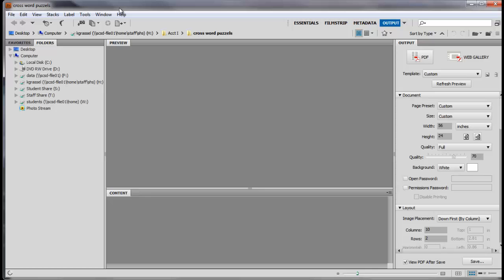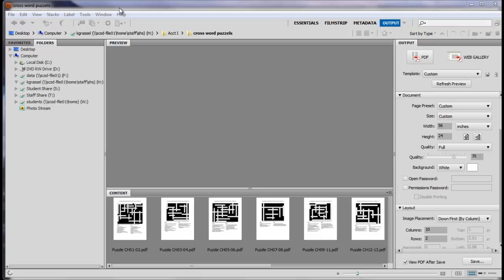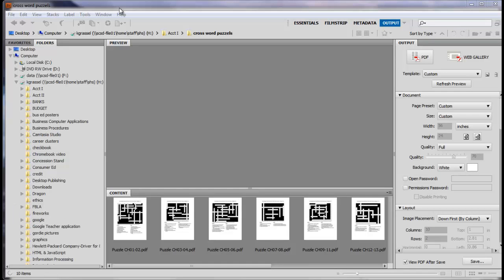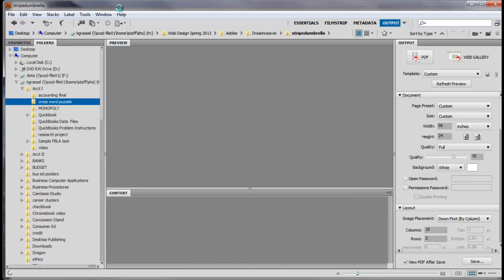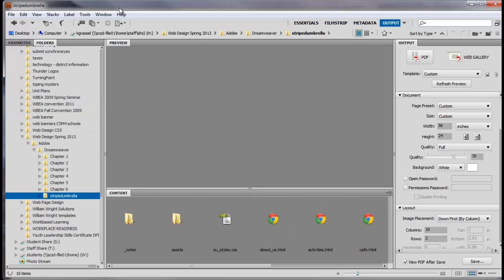Now, you are seeing something different here because I've used Adobe Bridge before. What you have on the left-hand side is folders and favorites. You guys are making it very hard for me to talk to the class. What it's doing right now, if you notice, is going through all of my folders on the left-hand side, which has a lot of stuff on the network. So right now Adobe Bridge is going, oh my god, that's a lot of stuff.